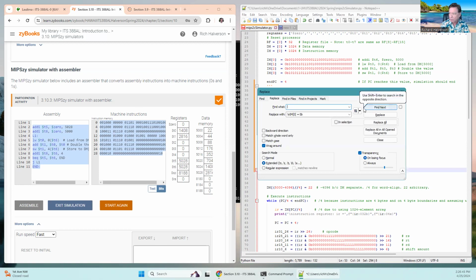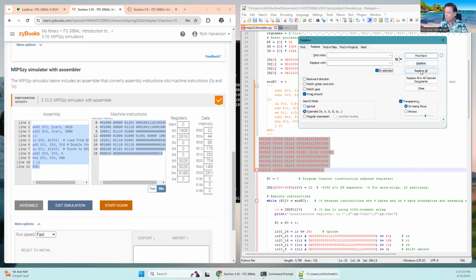I want to replace every space with nothing, in selection. I only want to do it in the selection, otherwise I'll get all messed up. So let me just replace all. Boom. Now all the spaces are gone.